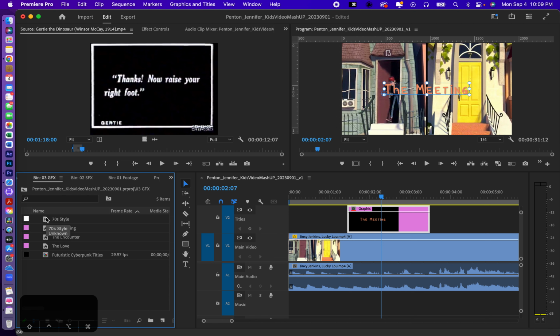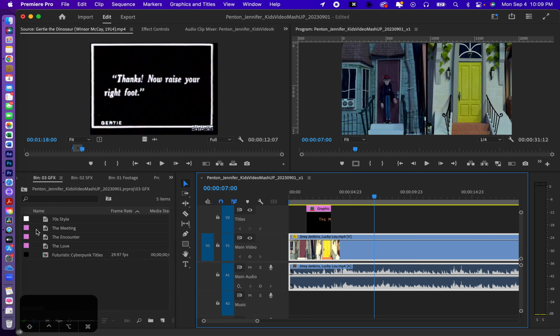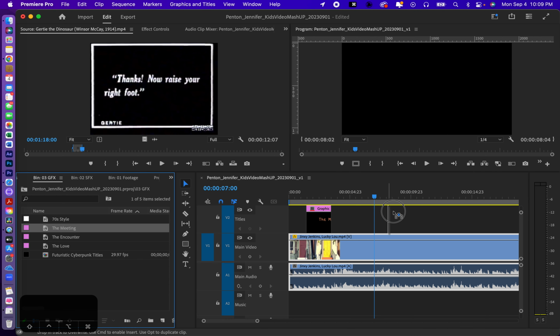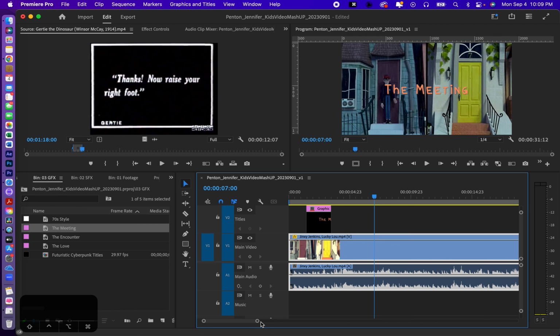And then you could use the same exact graphic and change it as you're going along, so that you don't have a graphic that will always change if I change the word. So for example, let me show you. Let's say it's a source graphic, so I want to bring it over here, but I don't want it to say the meeting anymore. I want it to say something else, right?